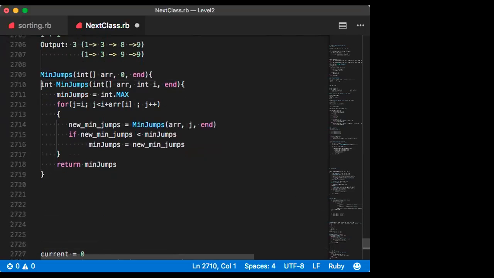क्या कर रहे हैं हम? So we want to reach from start to end. Start is I and end is end, whatever. So for us to do this, so that we want to calculate this thing at the end. 0 to end पहुंचने क्या चाहिए? So to 0 to end पहुंचने के लिए, what we do is we just I to end पहुंचने के लिए, we just check for all the possible options from I. All the possible options from I is I plus 1, I plus 2, I plus 3 till I plus array height. सारे possible options है. So we try to calculate minimum jumps recursively for all those possible options, and while doing that, just maintain them with whichever gave the minimum, and just return that plus 1.